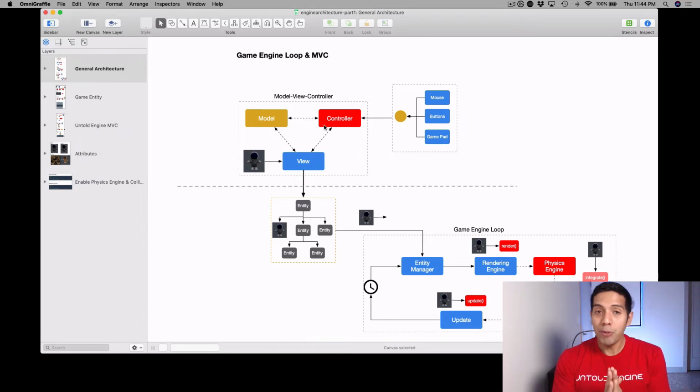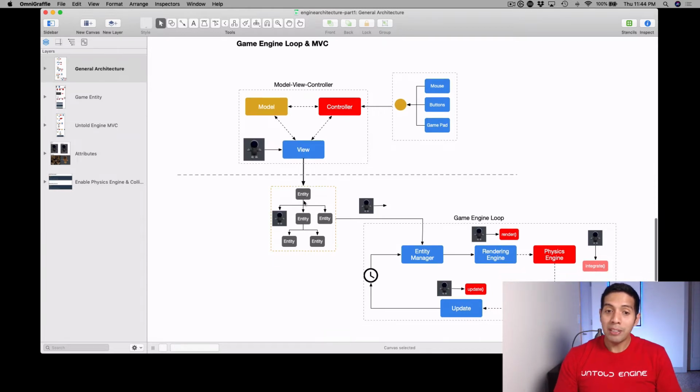And if you notice, the only way to access the scene graph is through the view component. So what this means is that when you're about to code, you create a character in the view component, and then you add it to the scene graph.